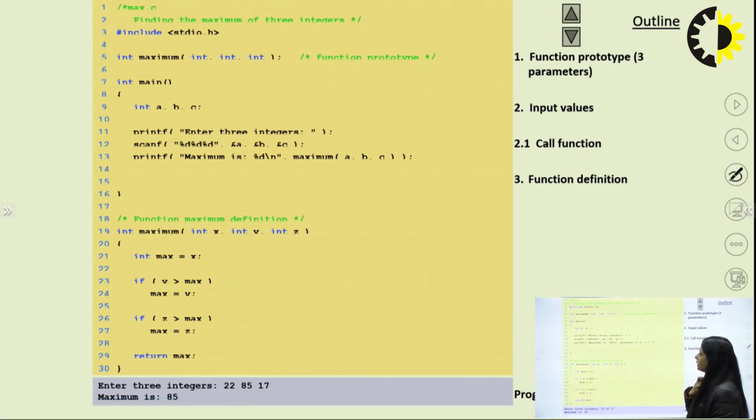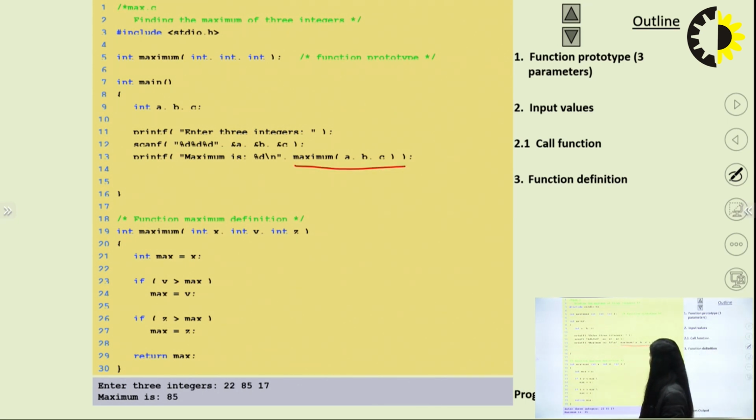So here I'm going to discuss an example where we are trying to find the maximum out of 3 numbers, fine. We are calling a function maximum and we have passed the parameters. What are the values of A, B and C? We have taken input from the user, right?